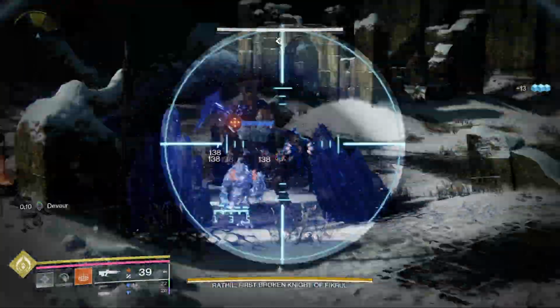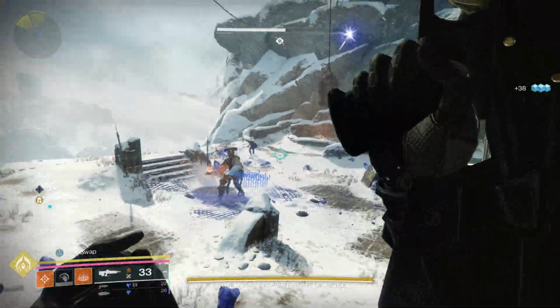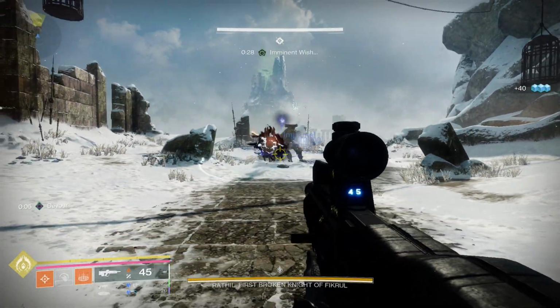You'll also have access to Void's Devour buff for grenade energy and healing, Solar's Restoration buff for uninterruptible healing over time, and the Stasis Frost Armor buff for an increased 22.5% damage resistance to all incoming damage.